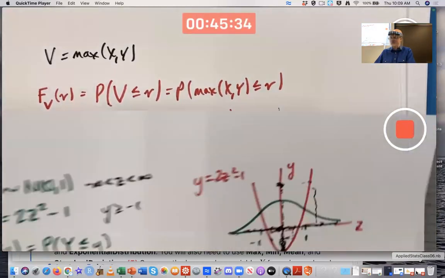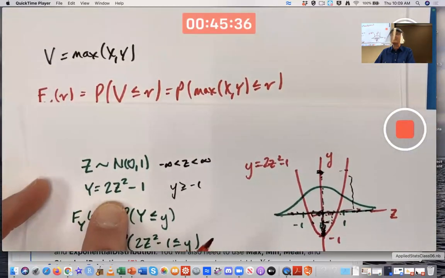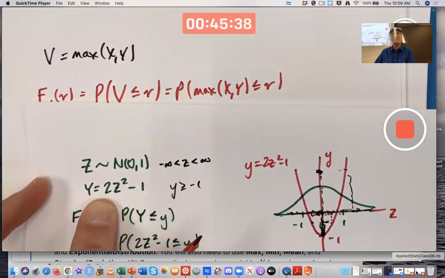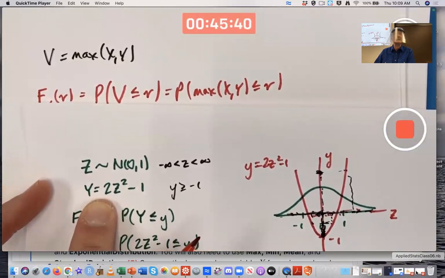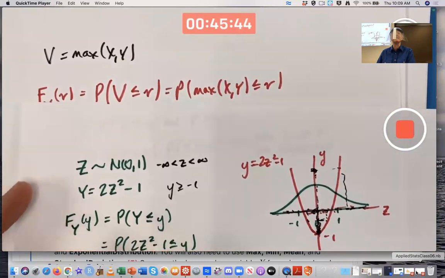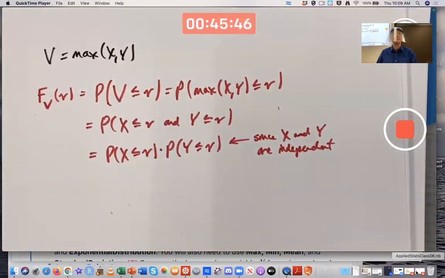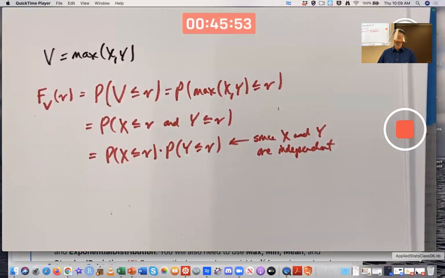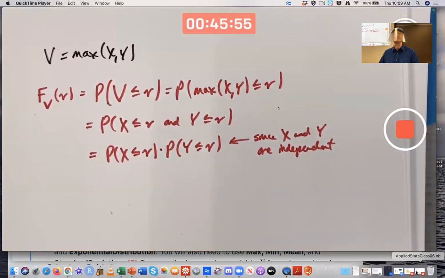So by the way, here are 2 examples of non-independent variables. Z and y are very dependent. If you know z, you know y. But here, x and y are independent, I'm assuming. Could I assume they're dependent? Yeah, I could make various kinds of assumptions of dependency, like maybe a direct relationship between them, but that's not so interesting and maybe not so clear what to do if you did.